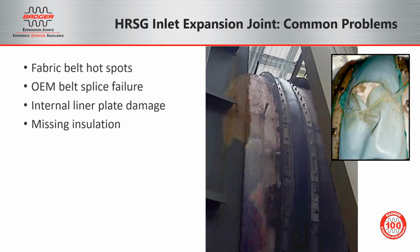The most common problems to look for when inspecting the HRSG inlet expansion joint are fabric belt failures and also duct hotspots. The OEM belt splice is a common point of failure, and you can see that on the far picture on the right. Also, you can see duct hotspots forming in the upstream and downstream duct before and after the expansion joint. And it'll only be a matter of time before that missing insulation will cause the belt to overheat and degrade.